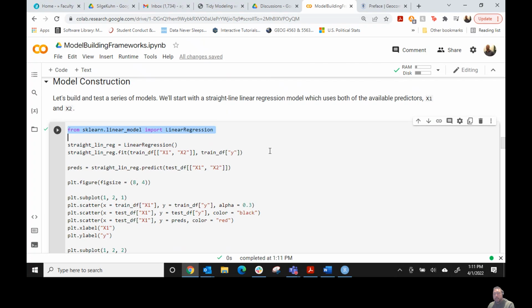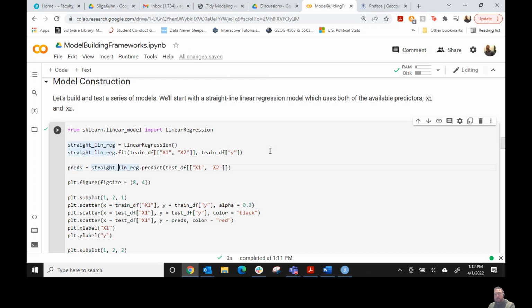So we're going to import the linear regression constructor from scikit-learn's linear model. We're going to create an instance of that constructor, and then fit it to our training data. When we fit it, we're allowing access to the predictor columns, both x1 and x2 here, and the response column y. This is the target variable for the linear regressor.